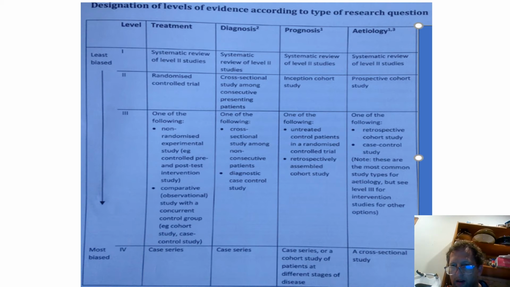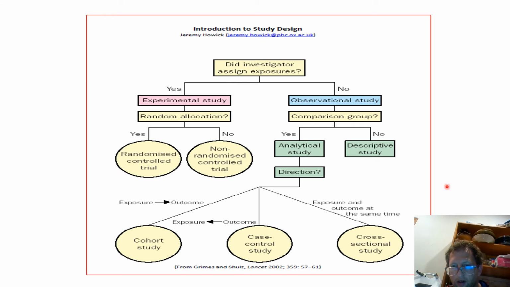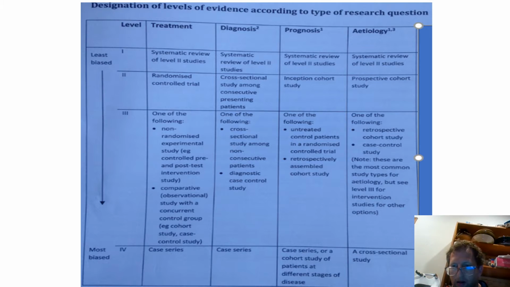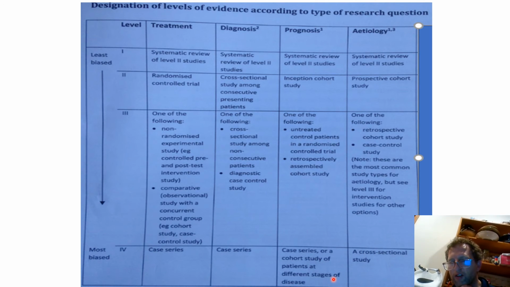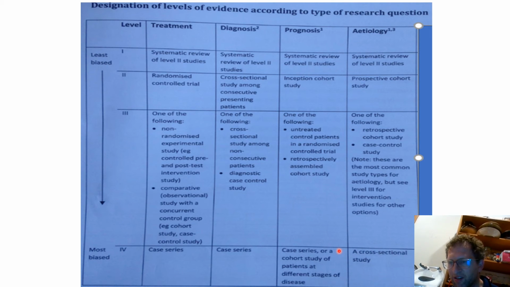And then we go to the last case, and hopefully when you look at that one, you realise that's a cross-sectional survey, exposure and outcome at the same time, and that's really level 4 evidence, and that's because you don't know which followed which. I mean, you need the exposure to precede the outcome. So I think the Bradford Hill criteria say that's essential, a key feature to show causation, and cross-sectional studies can't do that. So that's all. End of the story.